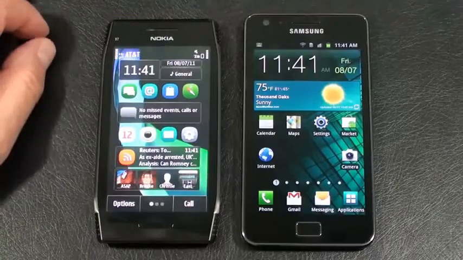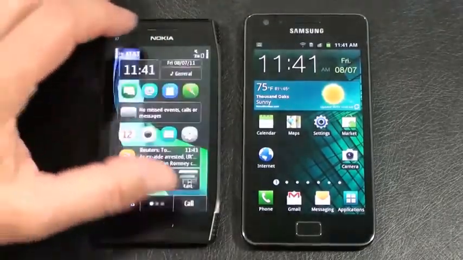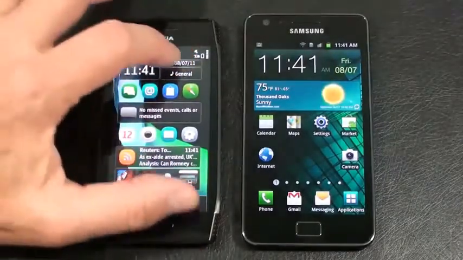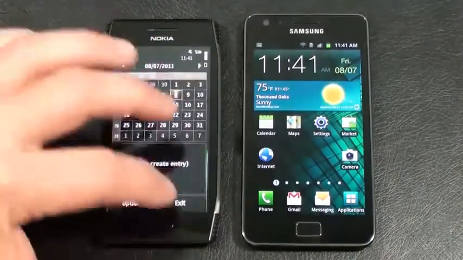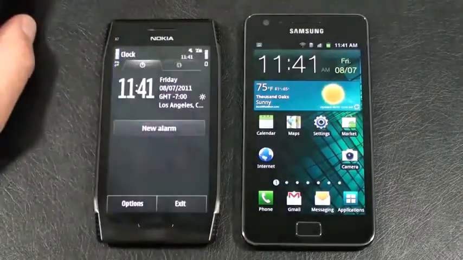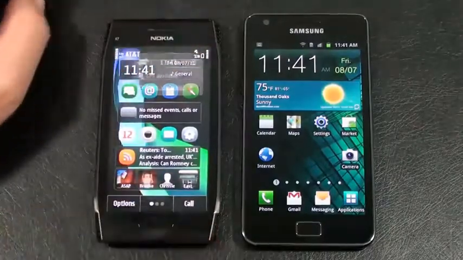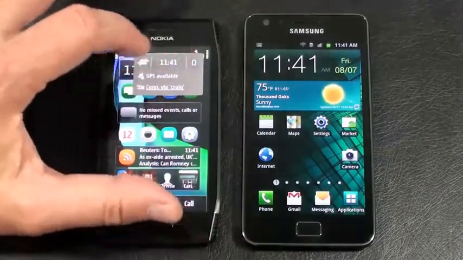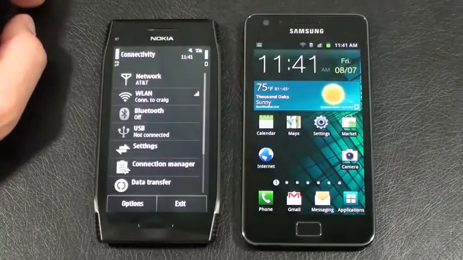You've also got some great little shortcuts built into the home screen. If you tap on the Profile General, it opens up the Profile Manager. If you tap on the date, it will open up the calendar. If you tap on the time, it will open up the clock as well as world clock to set a new alarm. If you tap on the upper left-hand corner, it'll give you the time, battery condition. Also, a little tap to the connectivity manager, which is pretty nice.